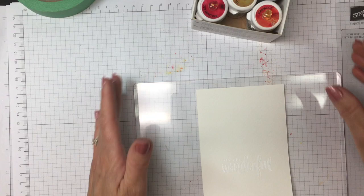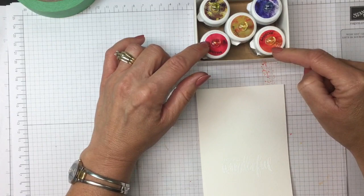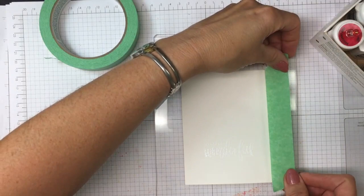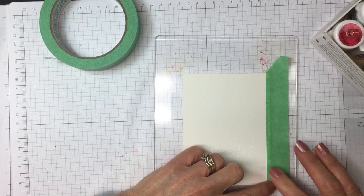Decide on what colors you would like to use — you can use all of them if you want. I tend to like some color families. I tend to go with the green, the yellow and the blue, or the red, the yellow and the orange for most of mine. I'll show you some samples at the end. So I'm going to put my paper this way on my mat and I'm going to pull off some painters tape, and I am going to tape this down. I'm trying to leave the same amount of border as much as I can on the side, because I want to use that border in my card.